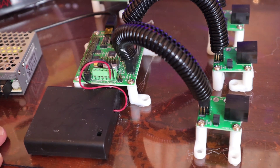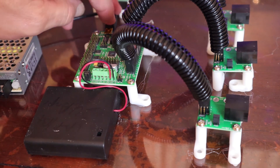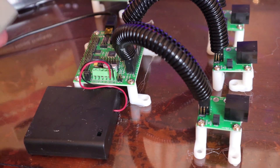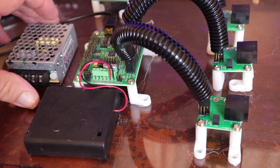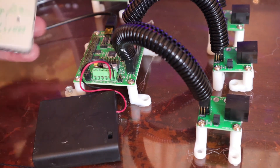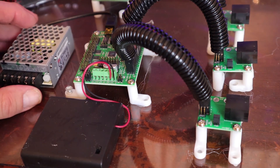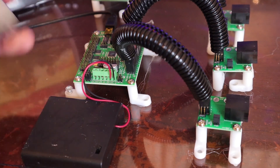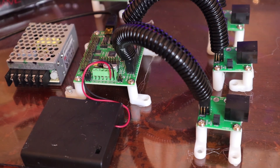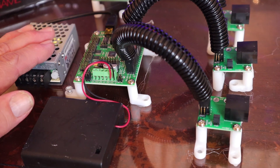If you look at our setting, you can see the SSC32U along with the micro USB that's connected to the computer. This is going to be a power source that we'll use only if we're going to do one skull. The reason for that is that this power source is only 3 amps, and you need to figure that each servo pulls about 0.5 amps, so this will only allow us to use 6 servos. In the case of something like Eric that uses 7 servos, we actually don't have enough amps to power it.